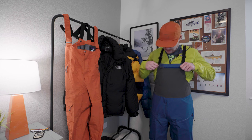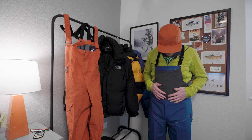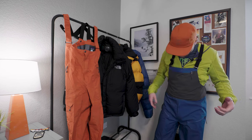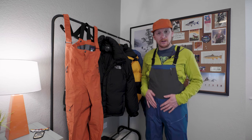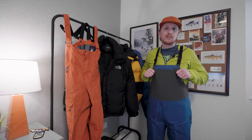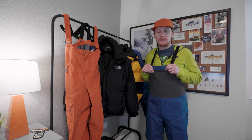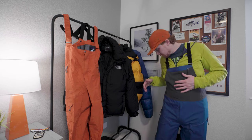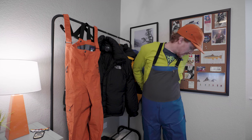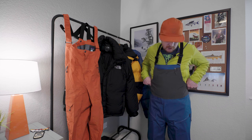Just something to get used to. I also have this pocket up here, which is good for a sandwich or whatever. The gray area up here is actually like a soft shell fabric, so you got the windproof, weatherproof down here, and then the area where you'll probably be wearing a jacket over up here is a nice soft shell, breathable material. Soft shell breathes a lot better than hard shell does.